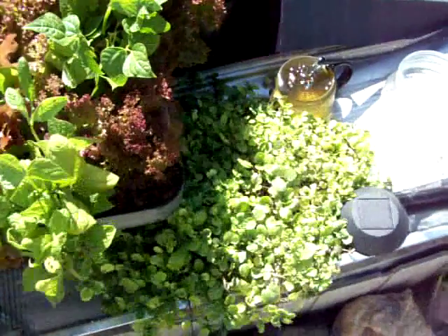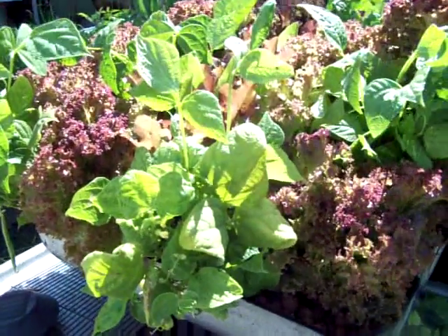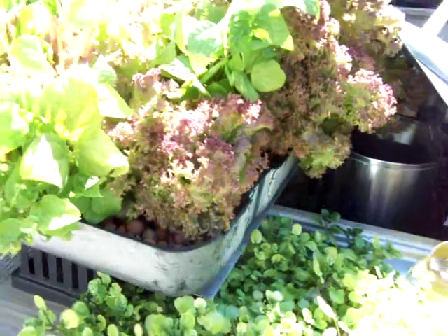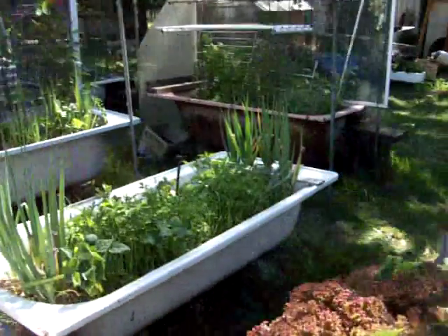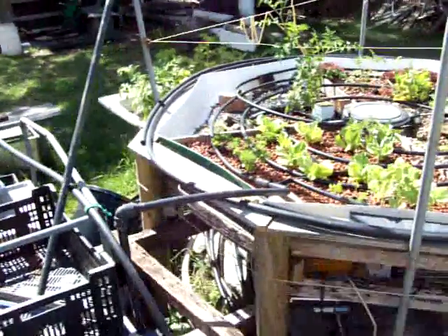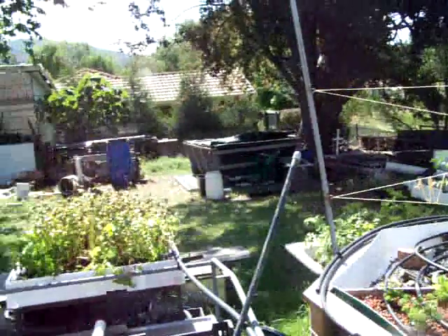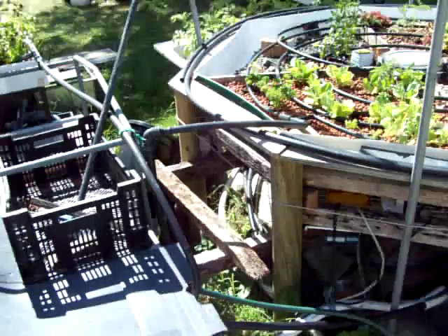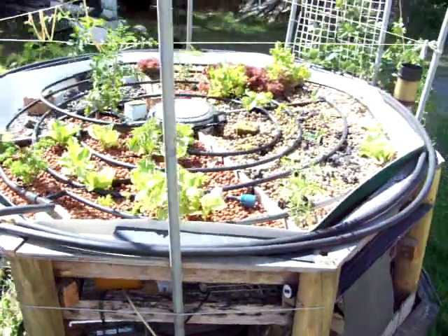Nutrients are all over the place. You could just go down the shop and buy prepackaged hydroponic solutions, but the idea was: can we recycle worms and their juice, use them as translators to take nutrients from one state, one level, and keep them within the system — so after it overflows, store it, recycle it back through the worm compost.